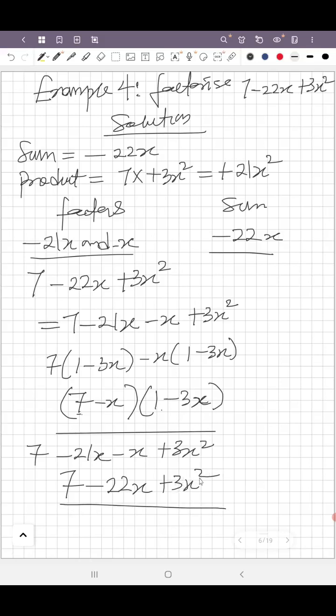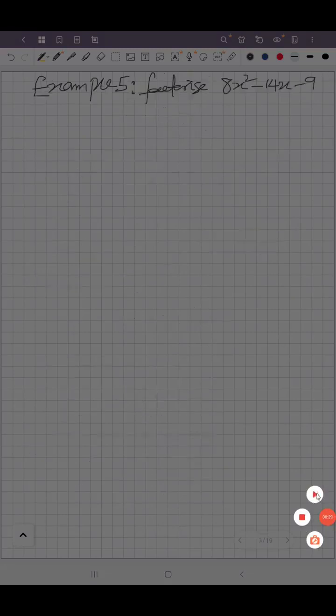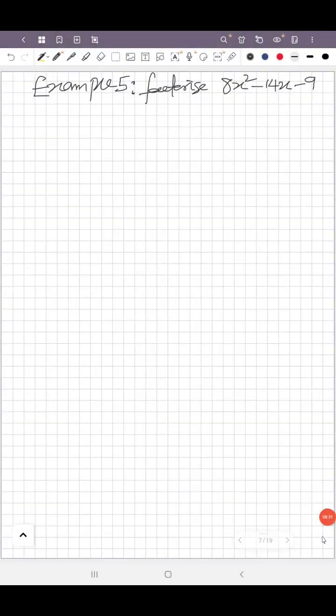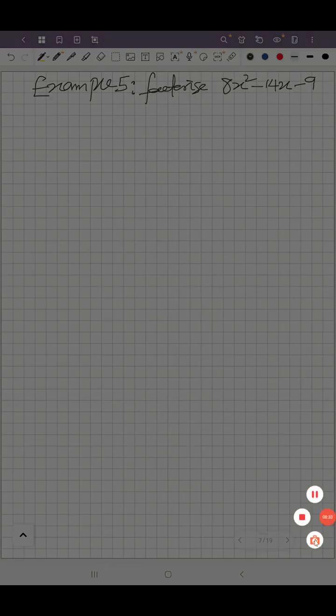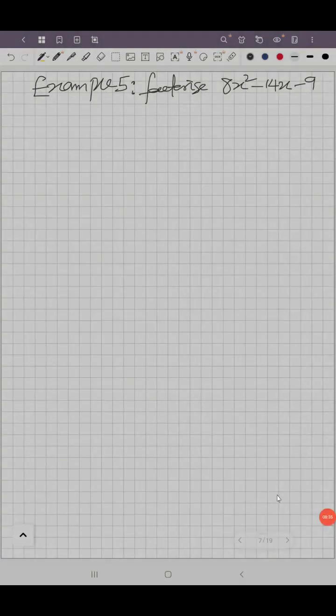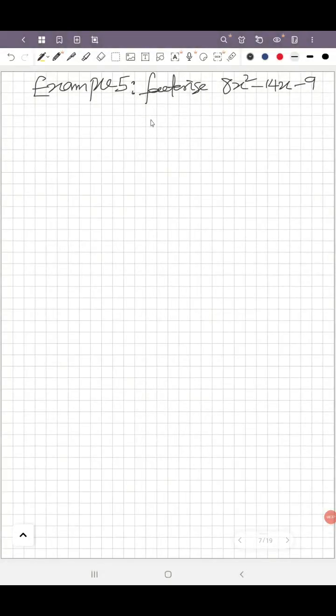So let's also have another good example that relates to this again, for us to get it better. So this is another example where you discover that it also has a number in the coefficient of x squared. Now let's try to factorize this.